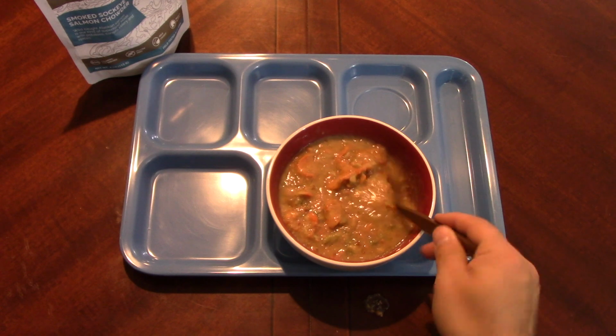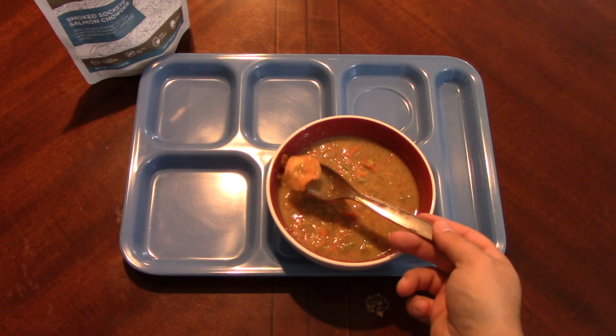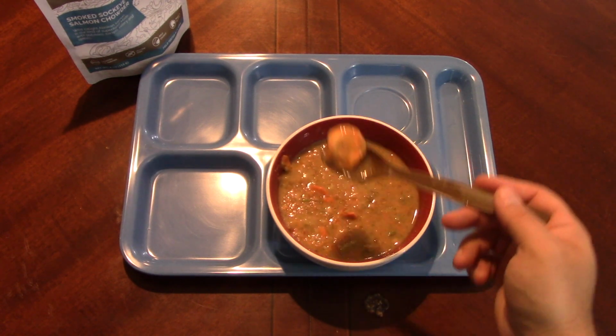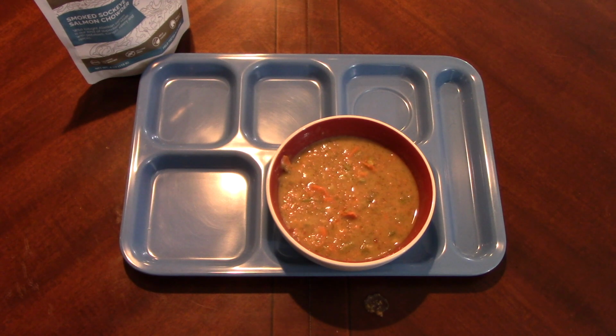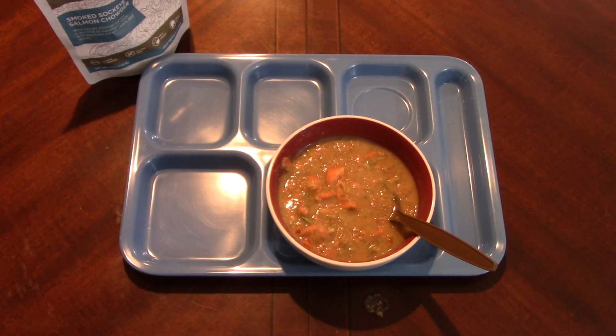Okay, so a couple of tips. First of all, I don't know if that celery was cooked beforehand, if it was just added in raw. It needed to be cooked. Even those carrots, I feel like they went in raw too. It gives you a lot of crunch, but the carrot's fine. I don't really care about that. But the celery, I don't really want to sit here and crunch on celery with clam chowder.